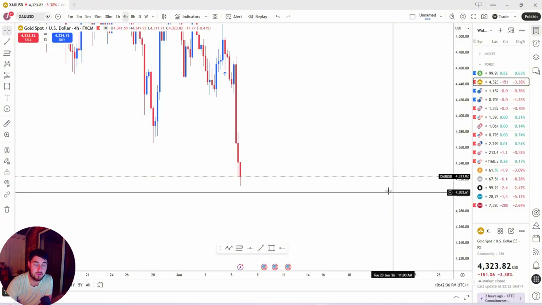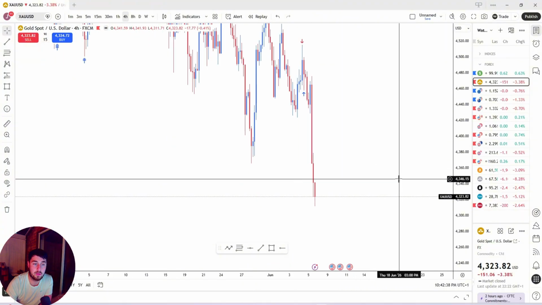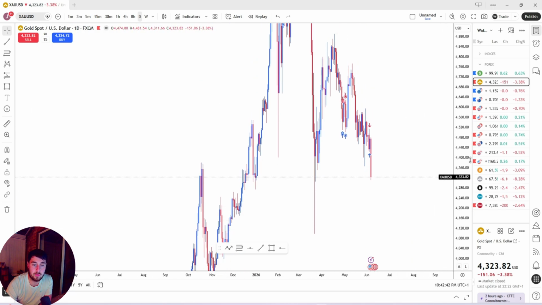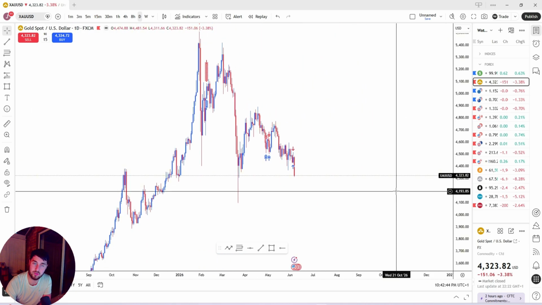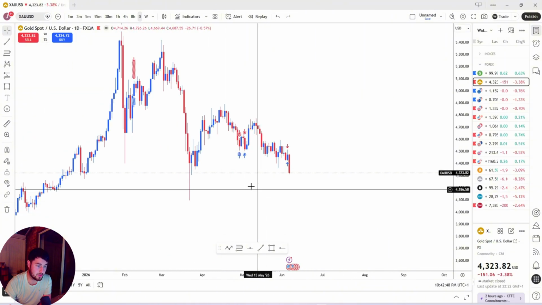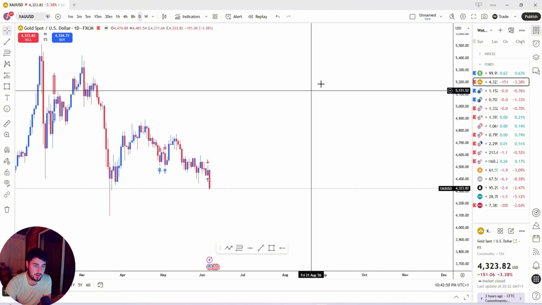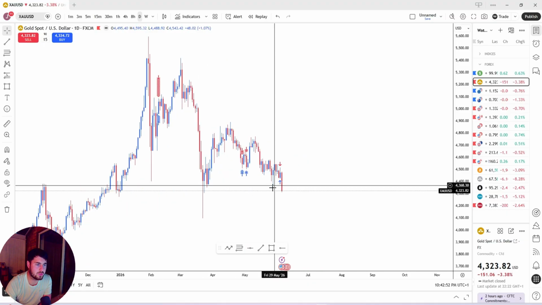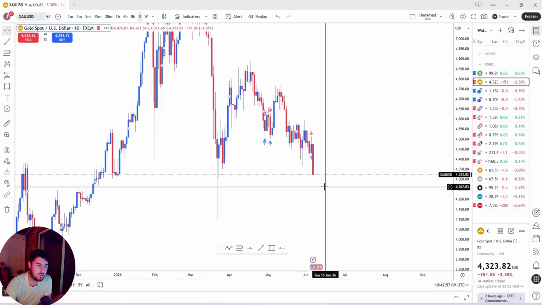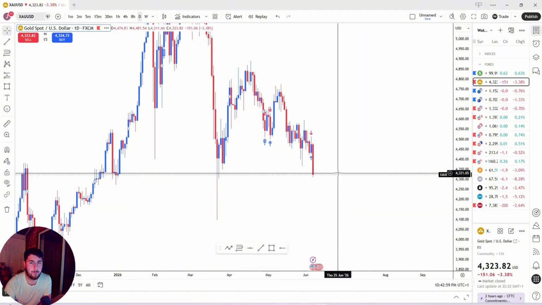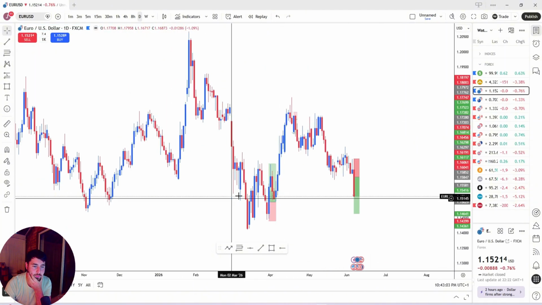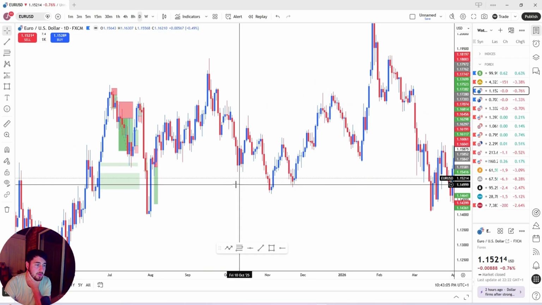We're at 4,300 on the gold, which is kind of crazy right now considering everything that's happening. Normally when there's a war or conflict in the Middle East and times of uncertainty, you would see gold doing this. But gold is doing the opposite, which is raising questions for a lot of people. But yeah, I'll show you another example on a different chart. I won't show you them two, I'll show you something else.